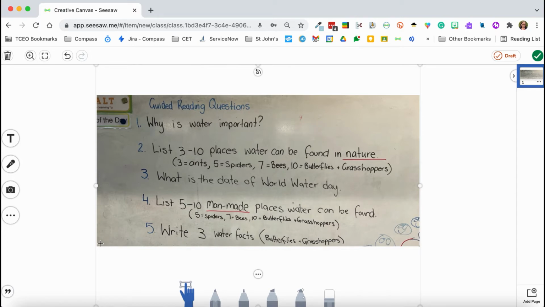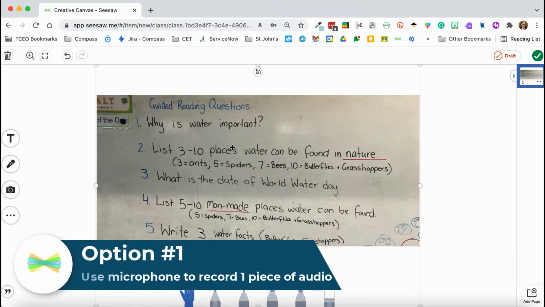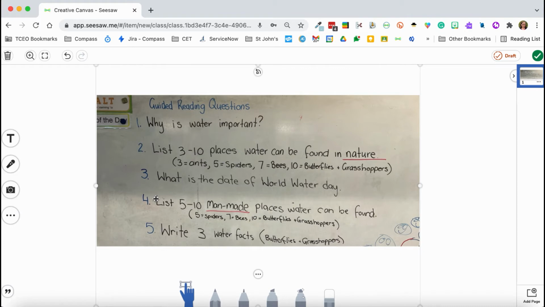So what I like to do is I like to record audio to each of the tasks that they need to do. So there's a few ways you can do that in Seesaw. You can just press the microphone button and record one whole piece of audio. I like to do it in separate parts so that when the students are listening to the audio, they can just listen to the specific bit of audio they want to listen to, not the whole bit, because it would be a little bit annoying if, say, students needed to know what question 4 said, and to be able to hear question 4, they had to listen to me say question 1, 2 and 3 before I got to 4.